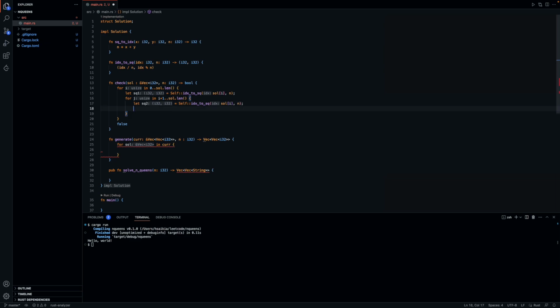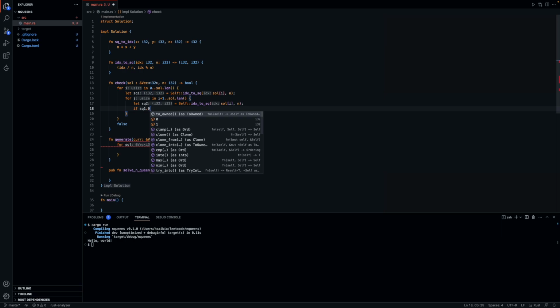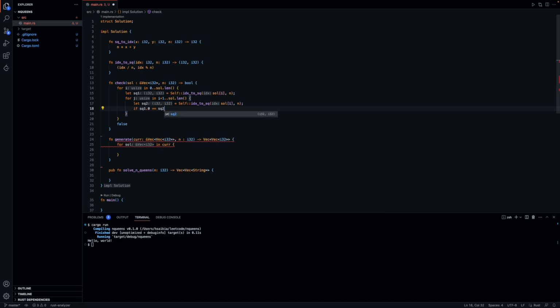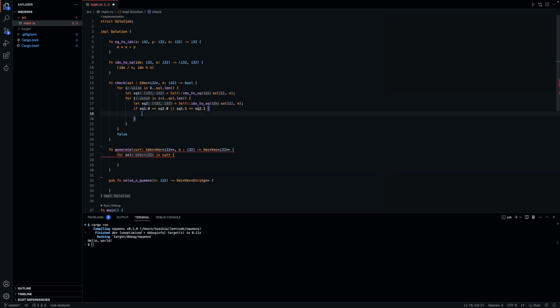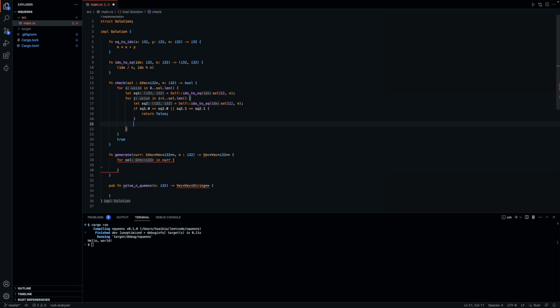Okay, so we have the two squares. How do we determine that the two squares are not attacking each other? The first thing is that the rows and the columns, so the ranks and the files, should not be the same. So if square 1 and the first element of the tuple is given by 0 and the second is 1 and so on, if the ranks are the same or the columns are the same, then this should be true. We will handle the attacking cases here. We return false.